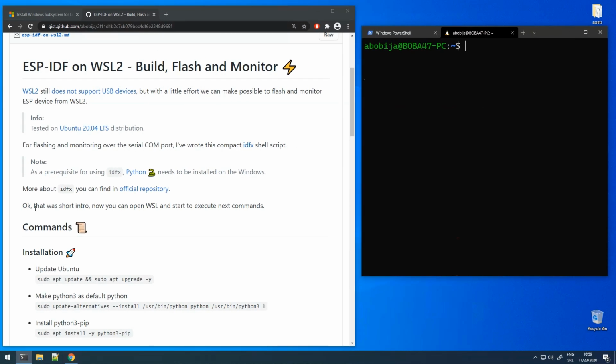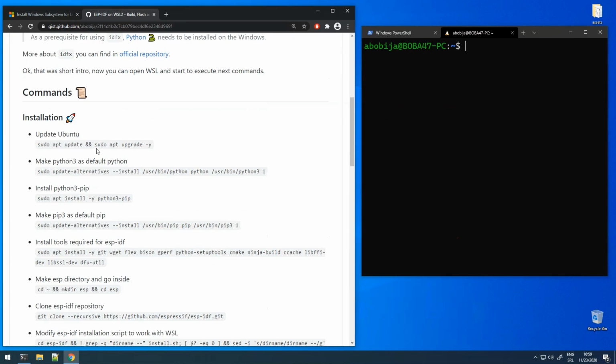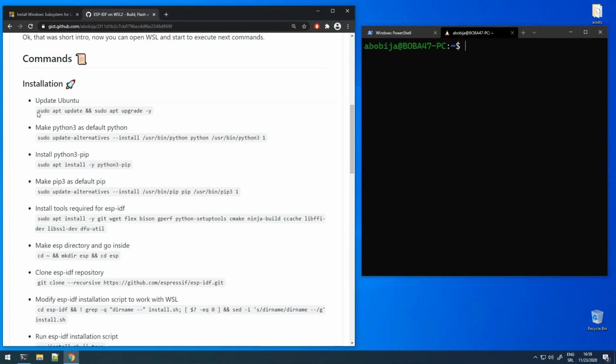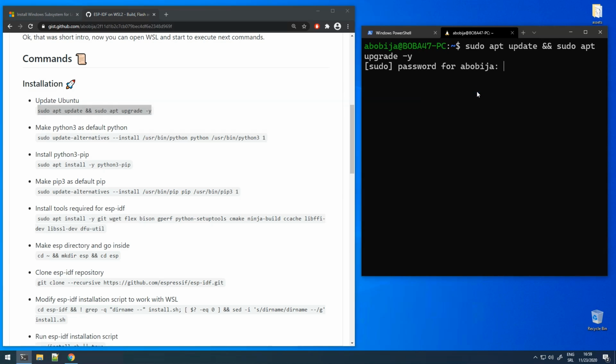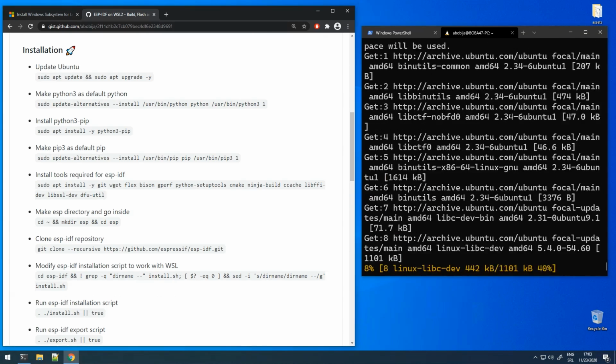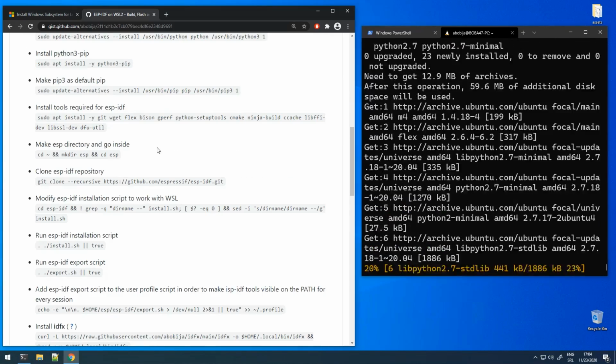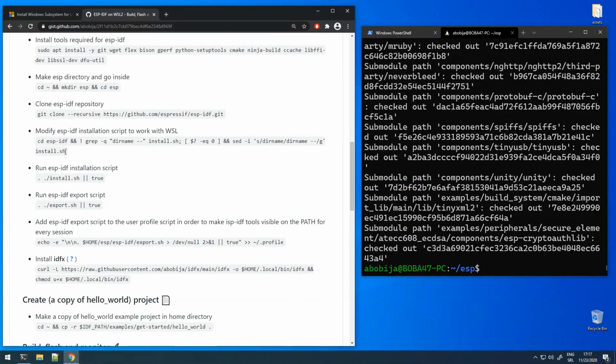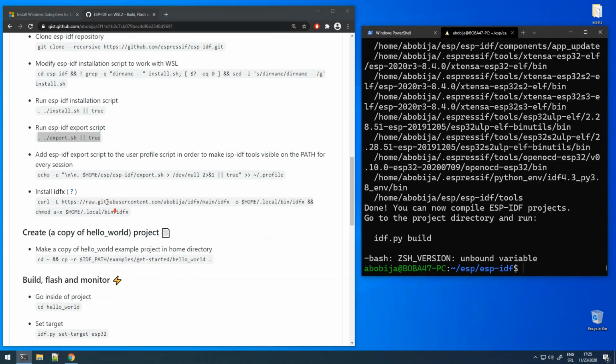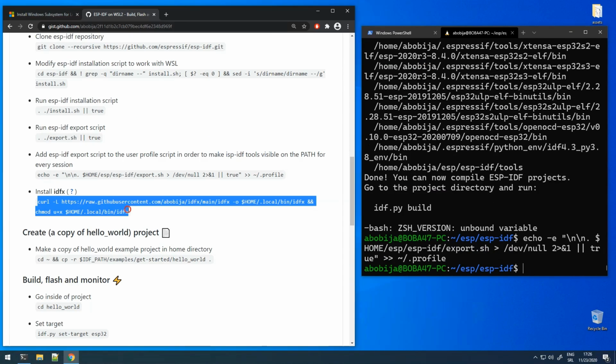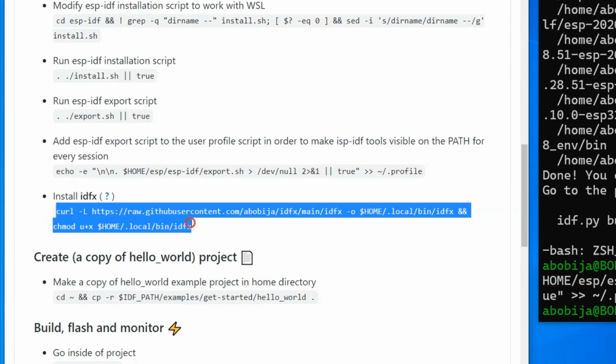For the purpose of easier ESP-IDF installation, I have prepared this GitHub gist, so we can go and copy and paste all of these commands. The link for this gist is in the description down below, and I will just fast forward this part. When you come to this command, maybe you will ask yourself, what is this IDFX?